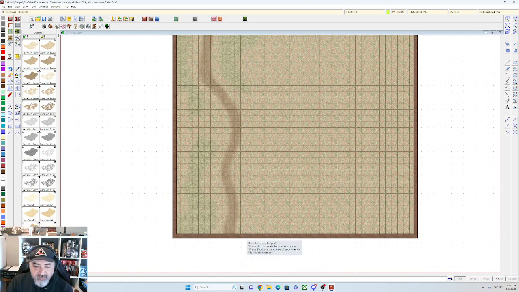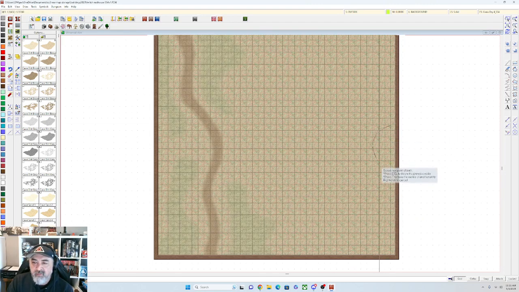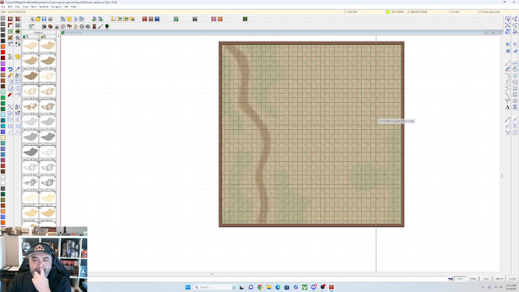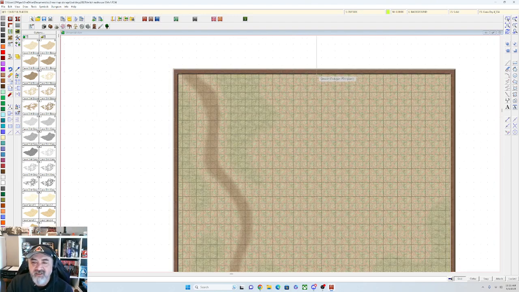So we're going to go with a couple dry patches here and there, just to liven up the map a little bit. We'll throw another one off to the side here. Draw irregular shapes. Very rarely does nature draw in straight lines, so we shouldn't either unless you're drawing a structure.